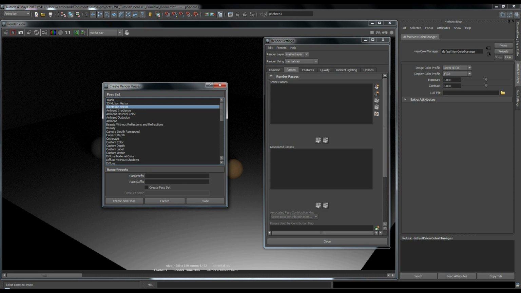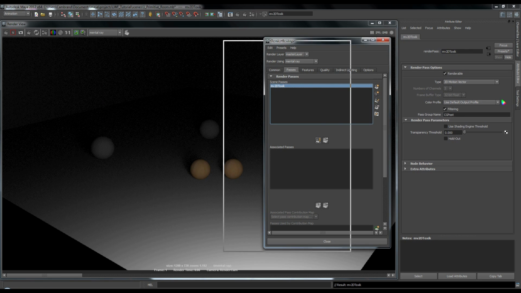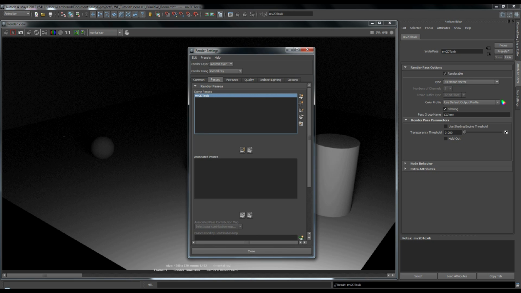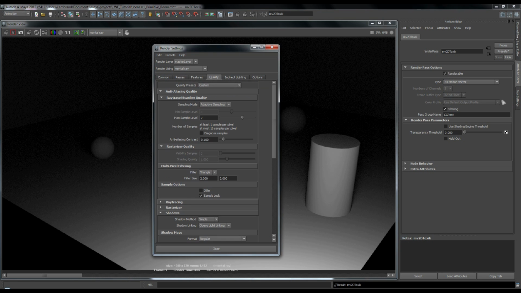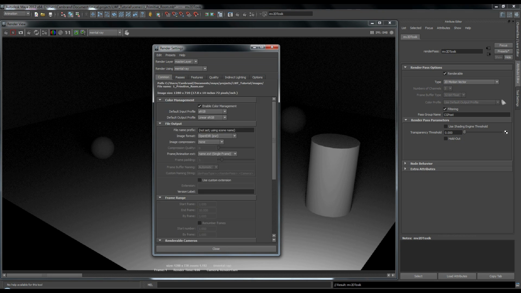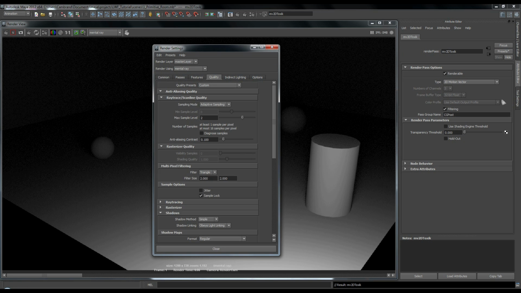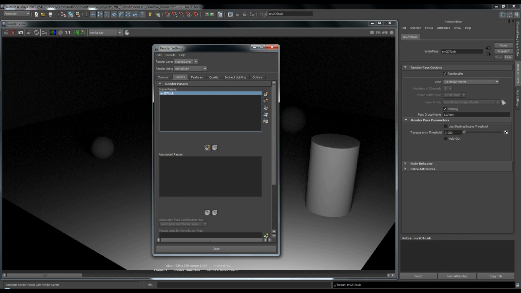Let's say we were to add a motion vector pass for this specific render that we supposedly would do. It shows up as My 2D Toxic, that's the name of it. And if you click it, you can see over here that the frame buffer type is locked at 32-bit float, meaning that this pass itself cannot be rendered in an 8-bit or 16-bit environment at all. You need to use a 32-bit float. So if you don't want to use 32-bit because of saving space on your hard drive or not using EXR, you're going to have to go back and render that specific pass separately anyway, ending up with different folders and stuff like that.